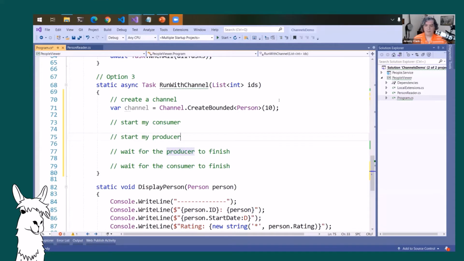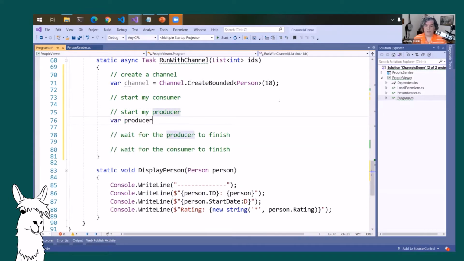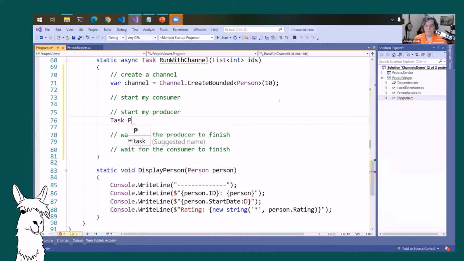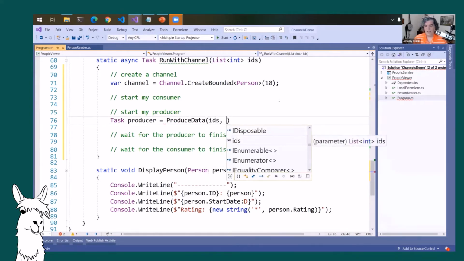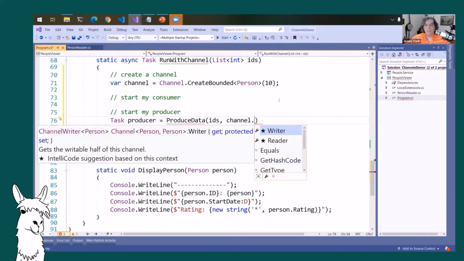Now, I want to start by creating the producer, and then we'll come back to the consumer. So my producer, in fact, we'll create this as a task. And we'll say produce data. We'll pass in our list of IDs and part of our channel. Now, as I mentioned, channel has a separate reader and a separate writer property.